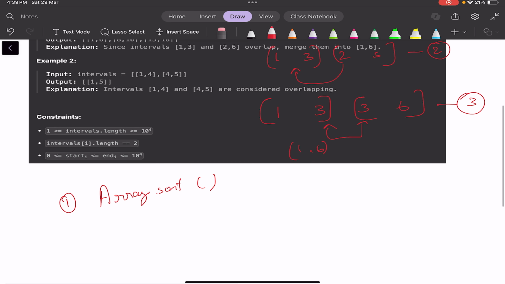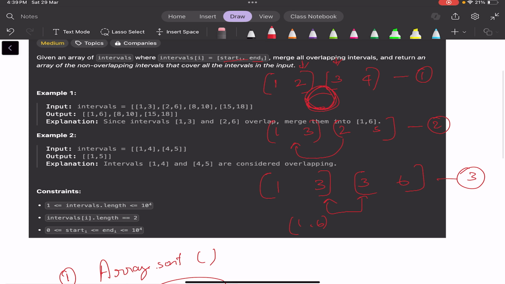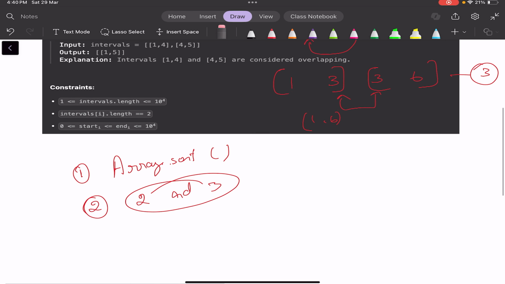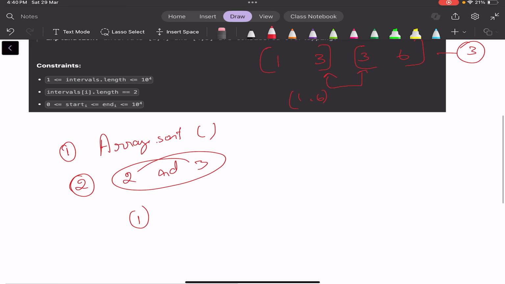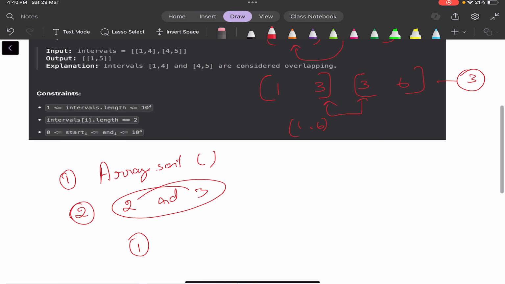Then we perform these operations: we check whether conditions 2 and 3 are satisfied, and if so, we merge. If not, we perform the first operation, that is, we add it to our answer array. So this will be our intuition.